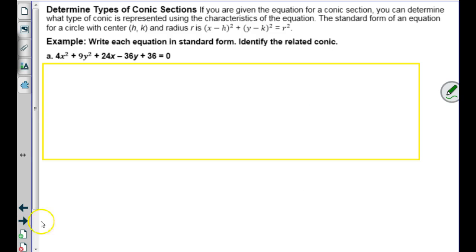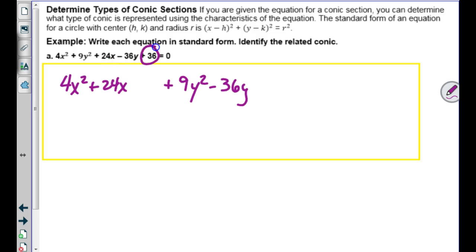All right. The next thing we have to learn to do is complete the square, which we're already good at, I hope. Guys, if you are not practicing completing the square with me, that's not good. So we're going to isolate the x's together. There's a 4x squared and a 24x. Then there's a 9y squared and a minus 36y. This one's done for you, I think, so you can just watch. I'm going to move this constant over to the other side, so it's going to become a negative 36.